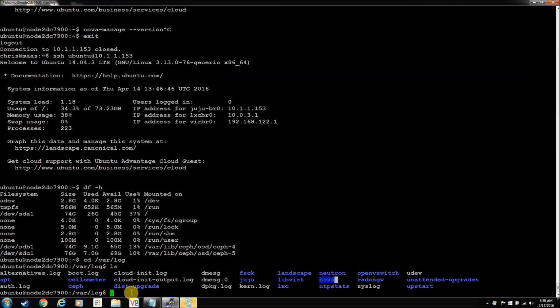So pretty much all I did was I went around to each node and I removed everything in var log, and then I removed everything in Neutron and Nova, rebooted the nodes, and everything started working again. Everything was good. So I just wanted to give you a heads up. That might be a possibility if your cloud's been running a long time. Check that out. Clean out the var logs, reboot, and you should be okay.